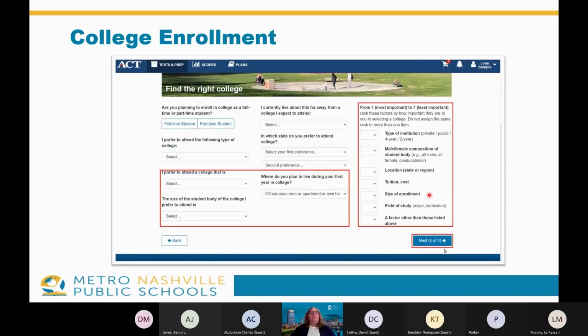Tuition, is that most important? Size of the campus, is that most important? Field of study, whatever one of these is the most important, you're going to rank that number one. And then you'll set that one aside and figure out what is the second most important item out of that list. Rank that one number 2. Then what is the third most important? Rank that one number 3. You go all the way through all 7 of them, where number 7 is like, I don't care. This is last and least important to me, and you'll make that one number 7.